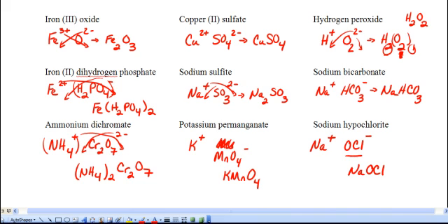That is how you go from names to formulas. Unless you've worked with this stuff over and over again, you don't necessarily know what the formula is going to be just staring at the name. You want to write down what each individual ion looks like, crisscross the numbers, and then reduce. Okay? In the next section, 9.3, I believe we're going to be looking at covalent compounds, but this concludes 9.2.